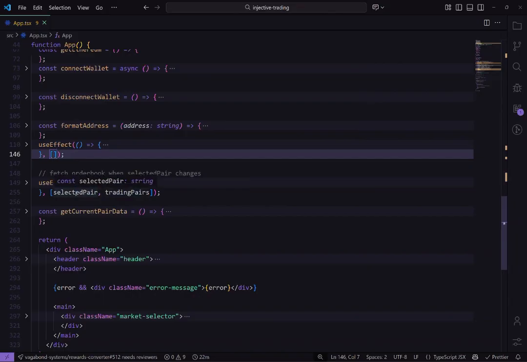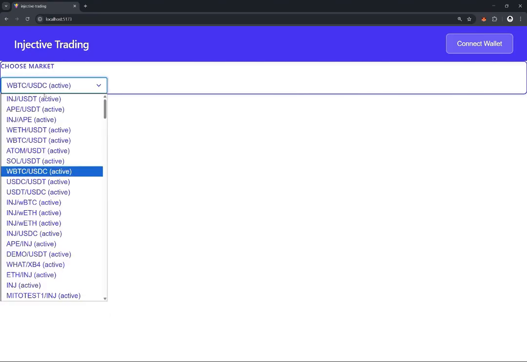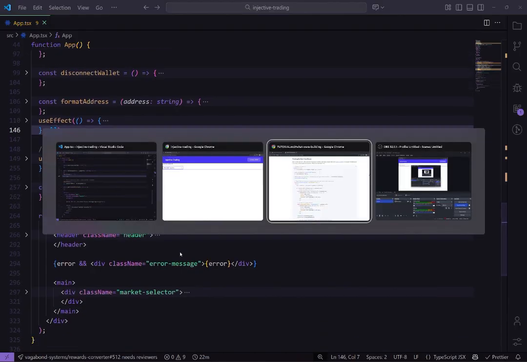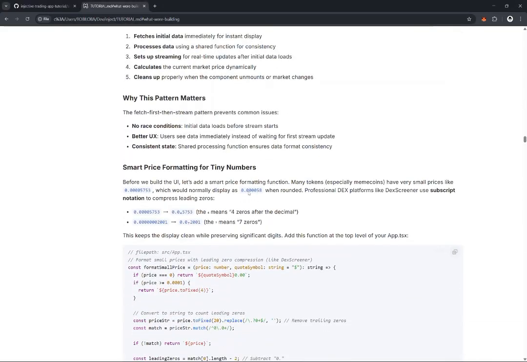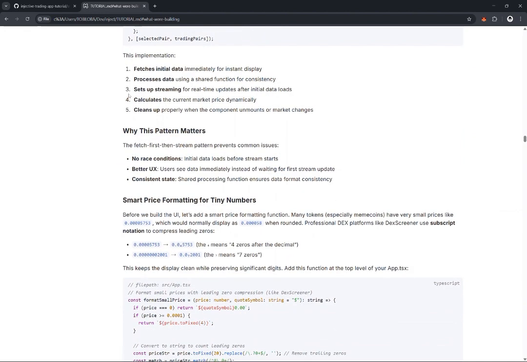So that means if these two data change, the useEffect will run again. So that's how we are able to fetch new order book based on a new pair being selected. Is that okay? So let's go back to the UI. So it fetches the new data, processes the data, the streaming, calculates the prices, and cleans up.